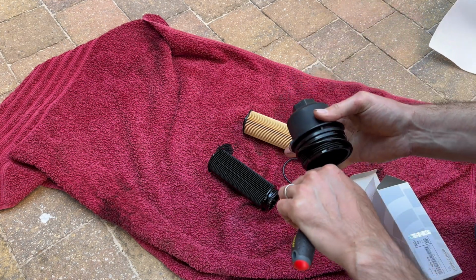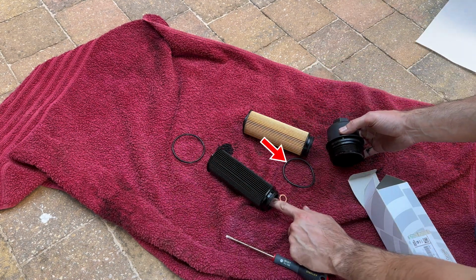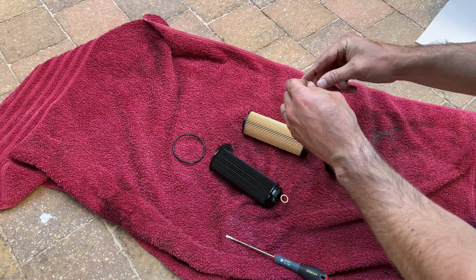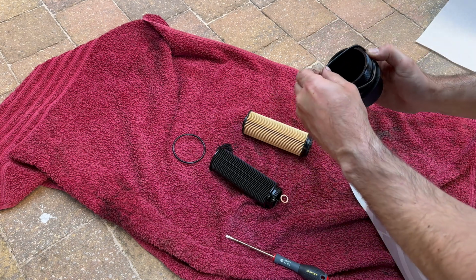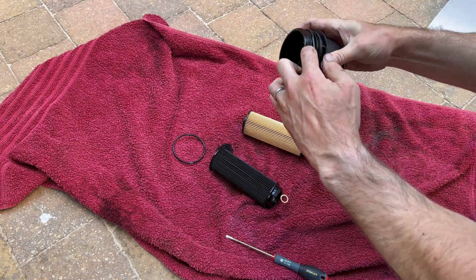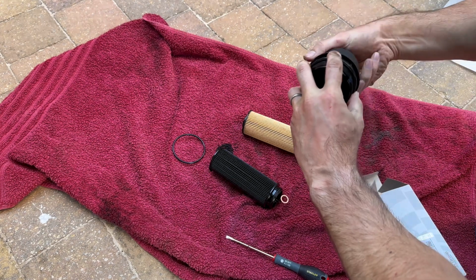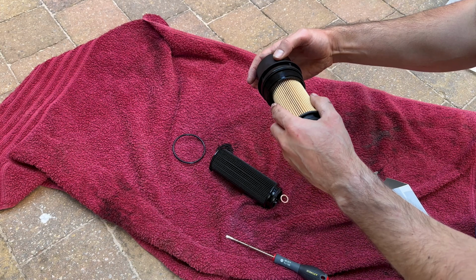Remember to use some oil to lube up the 4 rubber O-rings. There's the large ring for the filter cap, then on the filter itself there are 2 O-rings inside the filter, one at each end, with a third at the bottom around the outside of the filter. I ran my finger around the large filter cap O-ring to make sure it wasn't twisted. Push it into the filter cap and it will click into position.